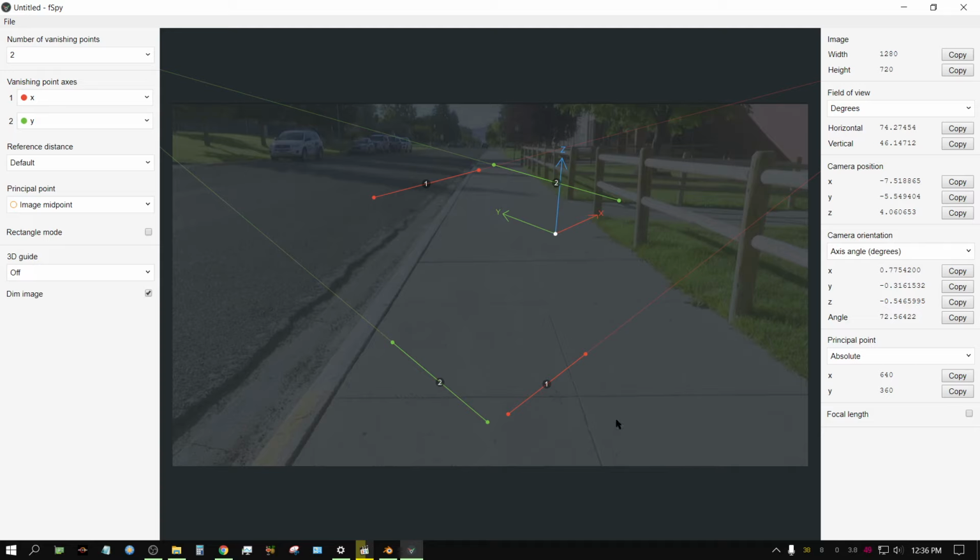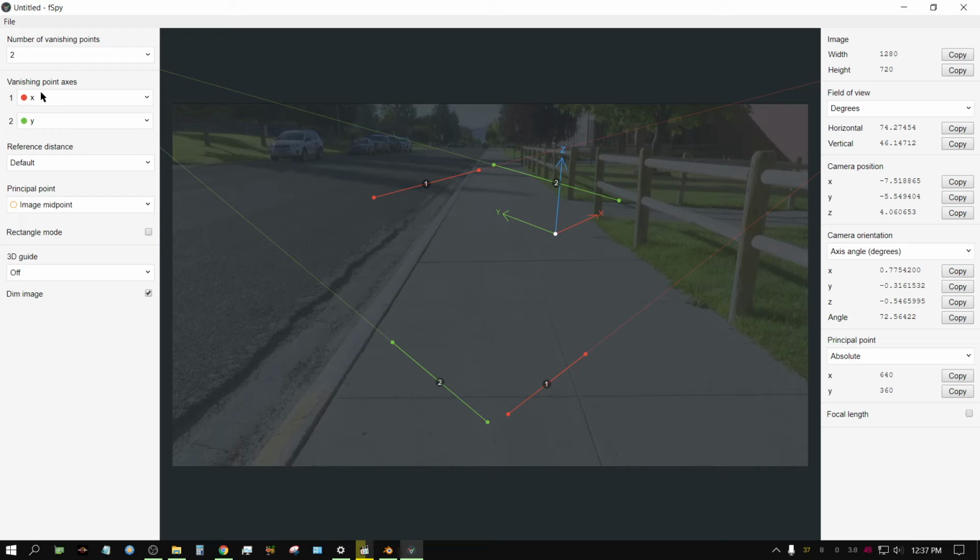Alright, if you're familiar with Blender, I'm assuming you are, you have your x-axis, which is left to right. You have your y-axis, which is front to back. And then you have your z-axis, which is up and down. Alright? So generally speaking, you want to put one of the x-axis lines below the center of the image and another one above the center of the image. You want to put one of the y-axis lines left of the center and one of them right of the center. It works best, in my opinion, if you do it that way.